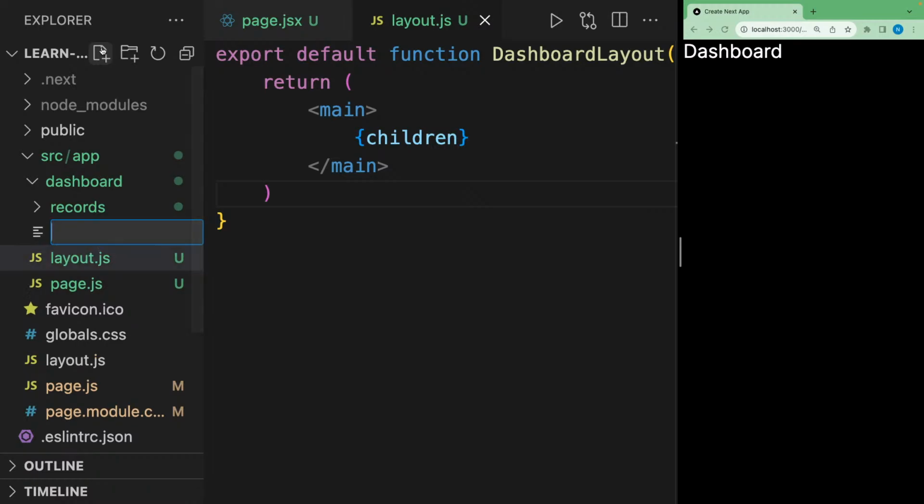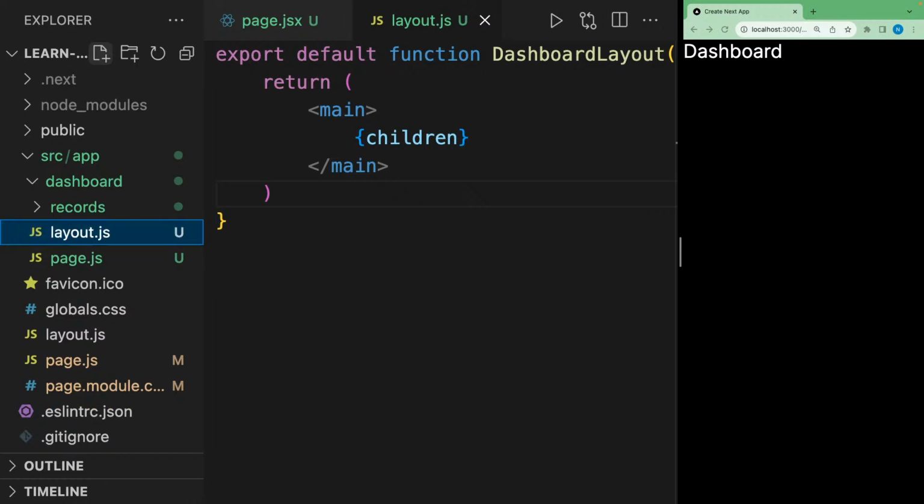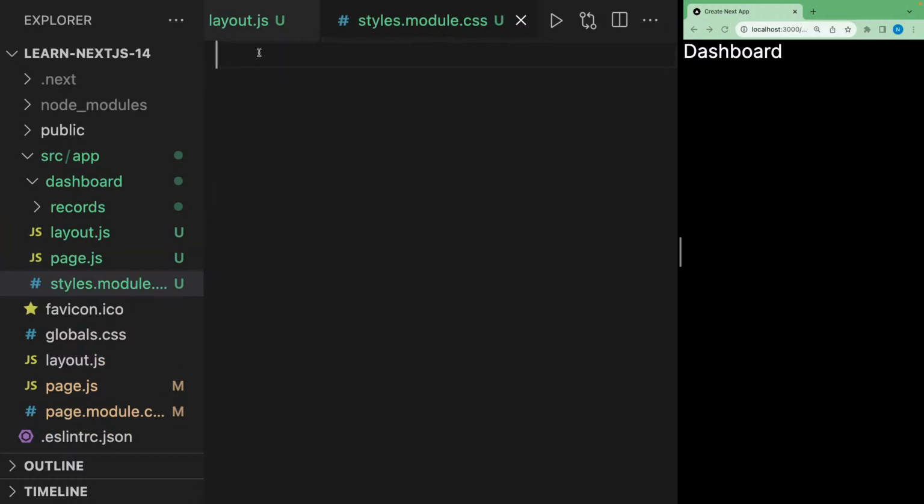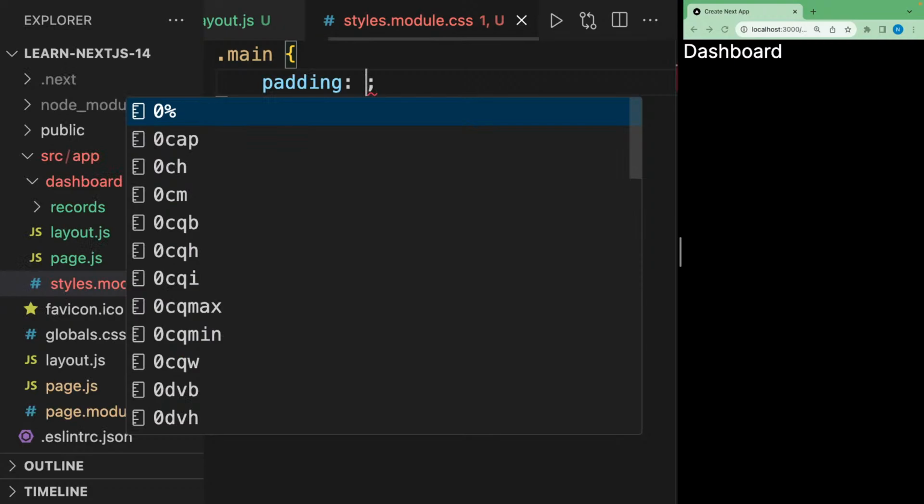Let's also create a CSS module file, styles.module.css, and let's write a main class here. Inside this, let's give a padding of 1 rem.